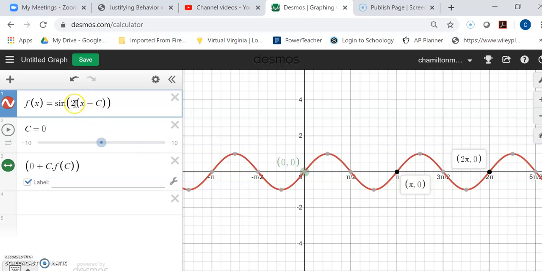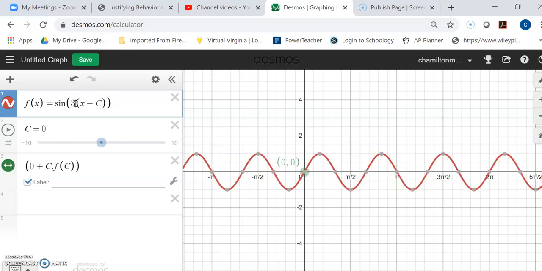Now if I were to change this to 3, then you'll see that I move over 2 pi over 3, the next cycle ends at 4 pi over 3, and the next cycle ends at 2 pi. But now the period of the graph is 2 pi divided by 3. There are 3 cycles every 2 pi. And so you start to see the repeating pattern that we have.